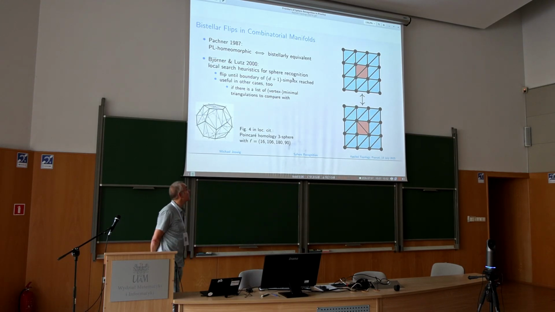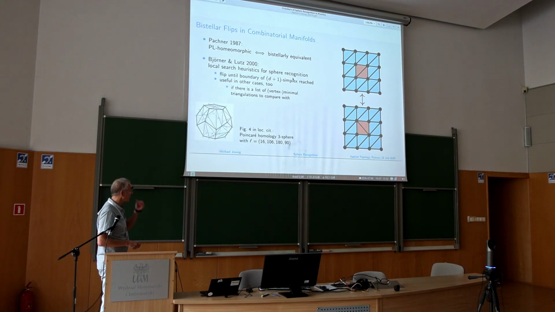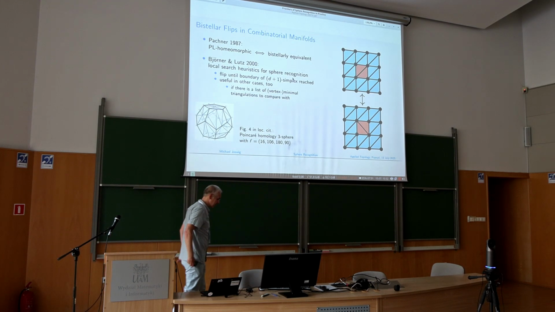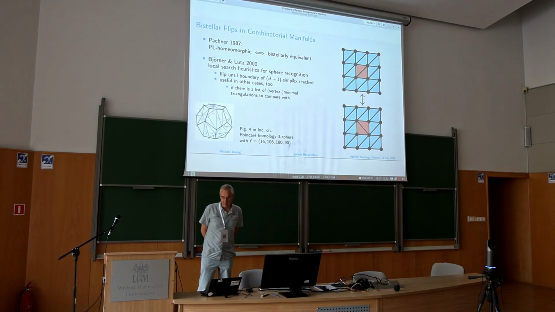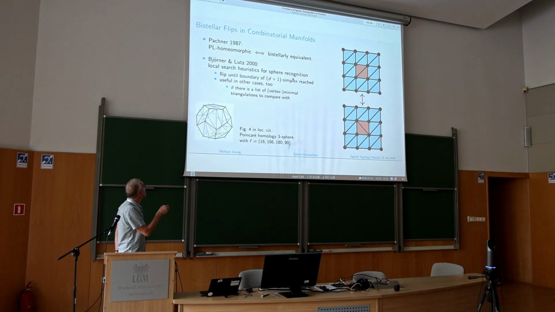Here's again a reminder of this world of bistellar flips. So this is one of these flips where you just remove these 2 triangles in the middle, and you replace them by these two. It's a variation of what you've seen in Karim's talk. There are other moves where you increase or decrease the number of vertices. Well, the history of this topic is long and complicated. It goes back to Alexander and Newman, as you saw before.